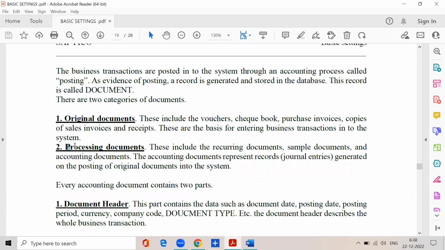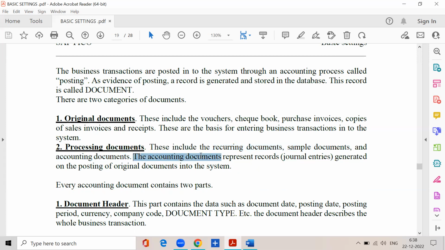Then processing documents. These include recurring documents, sample documents, and accounting documents. So what is recurring documents, sample documents? We will discuss separately. There are separate topics on recurring documents and sample documents in the general ledger accounting. At that time, we will discuss. But now we have to understand the accounting documents.